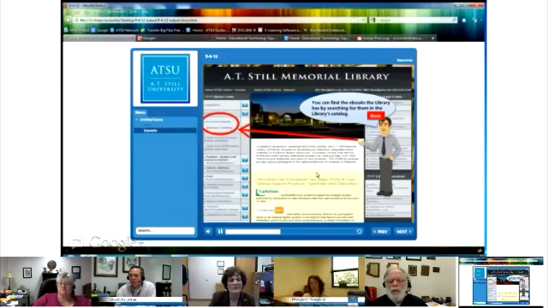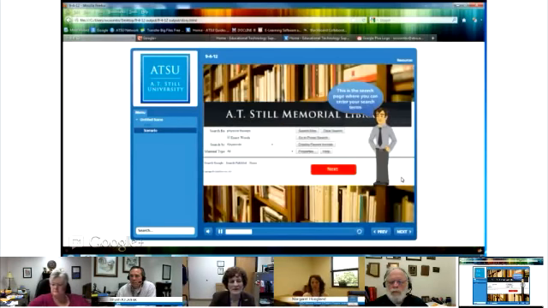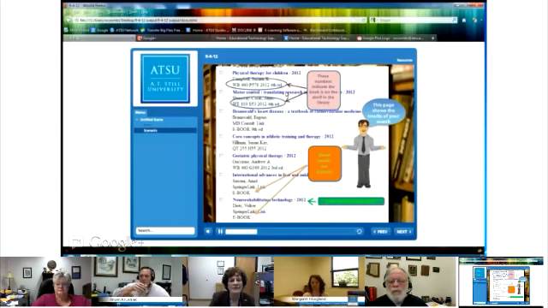I put this image on here; it's a screenshot of the library webpage. I've shown where you can go to find ebooks in the library. You can do this on campus or off campus, and you can search for them in the library catalog. This shows you the search box for the library catalog. You can put in your search terms, and then if you click on Search Now, that will send you to a list of the results.